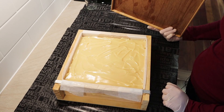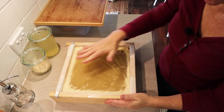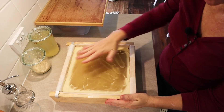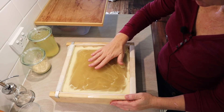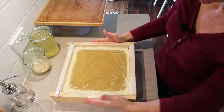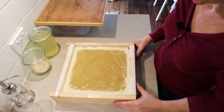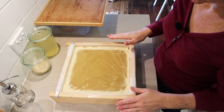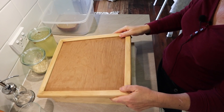It's been about half an hour since I made the soap — I want to show you this. Check that out — this is a really great example of what it looks like when your soap is gelling. See how the sides are still opaque but the center is a bit translucent and jelly? It's quite soft. This soap saponifies very quickly and is going through a full gel phase — you can feel the heat coming off it. The soap-making reaction is an exothermic reaction, so it generates heat. I'm going to leave the lid on and cover it again because I want that gel to go all the way to the edges.